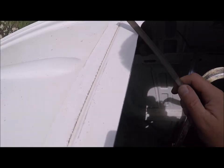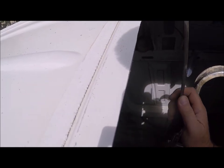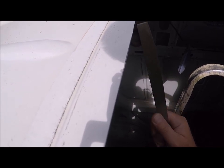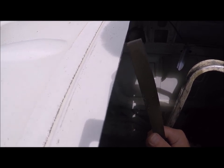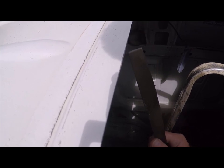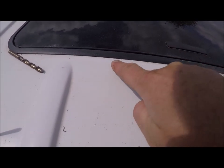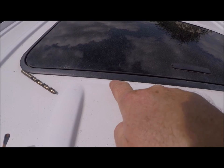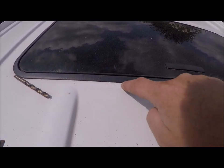On the jagged edges, clean them all off with a file, then paint them over. I didn't really see the importance of painting the cut edge when I did the first one — I thought it's all covered up anyway, so I didn't bother with a little paintbrush and some primer. But if you don't, this is what happens: you can see that bubbling — it's gone rusty there. That's because it started rusting on the edge and worked its way back. Now I've got to take this sunroof out and treat it.